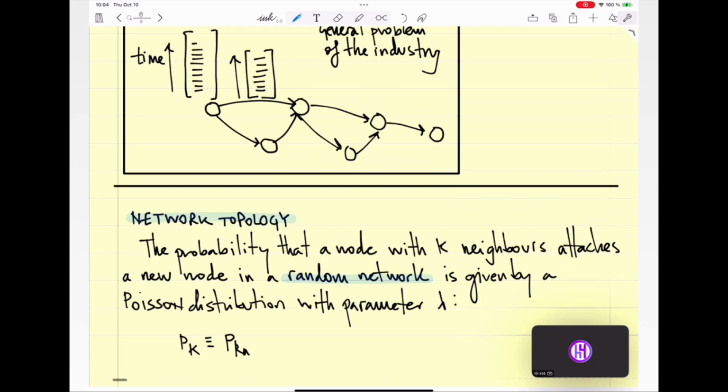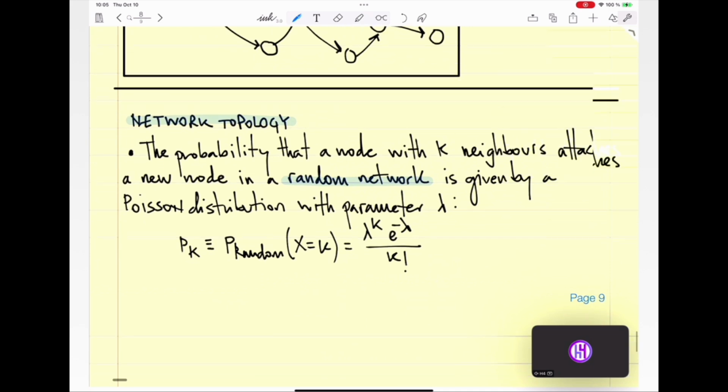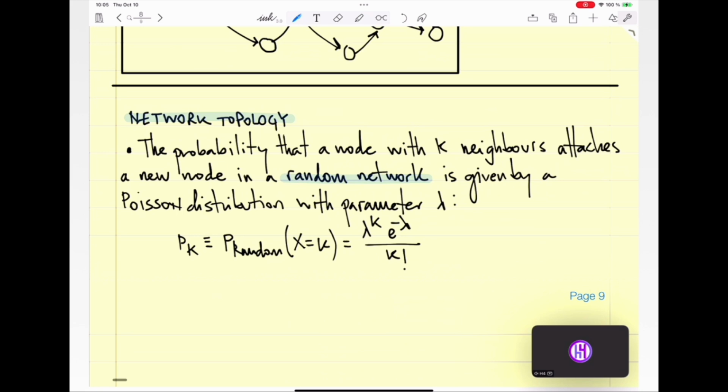You can also write it like this. Sorry. It's given by a Poisson distribution, which has typically this formula. Okay. So this is for a random network. You pick somebody random, or you pick some friend random in Facebook. No attachment, just click and say, I'm going to follow you, stuff like that. So in real networks, the behavior is different.